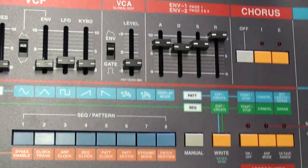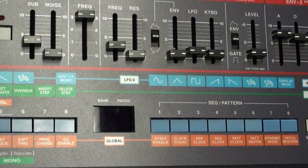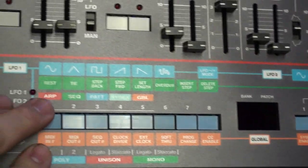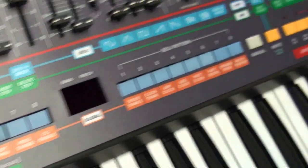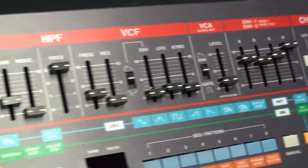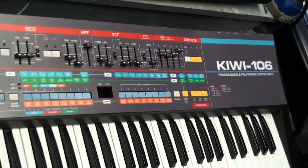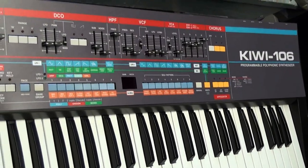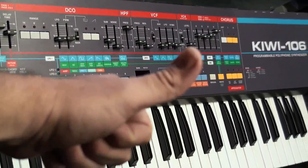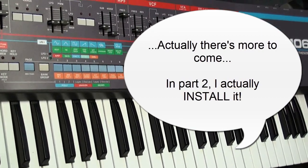I'm not going to make any promises for them because I don't own the company — I only just met the owner the other day on the phone. The only thing I can think of is that your buttons that normally would have ridden above the surface are now flush. But aside from that, that's actually not a bad thing — just a difference. My goodness. I'm very impressed. So there you have it — this is the Kiwi 106 overlay by synthgraphics.com. It's $65, it is a steal, and it gets the SyntaGrator Key Buy Award. We'll follow up with what we're going to do with that black skin in the next installment.